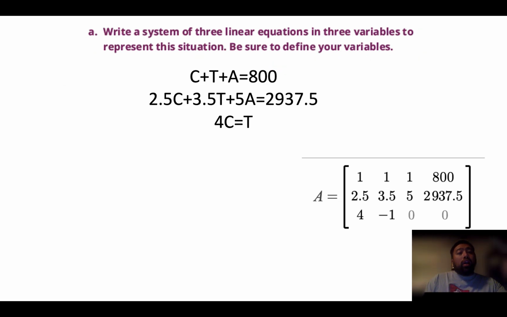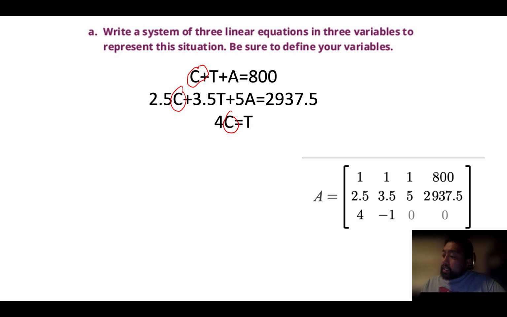All right, writing a system with 3 linear equations and 3 variables to represent the solution. Be sure you define your variables. So we already did that. So I want you guys to look here. We got C, C, and C, and that's on the far left. If you look at our rules from the beginning that I had you guys write earlier, it all needs to be in the same order.